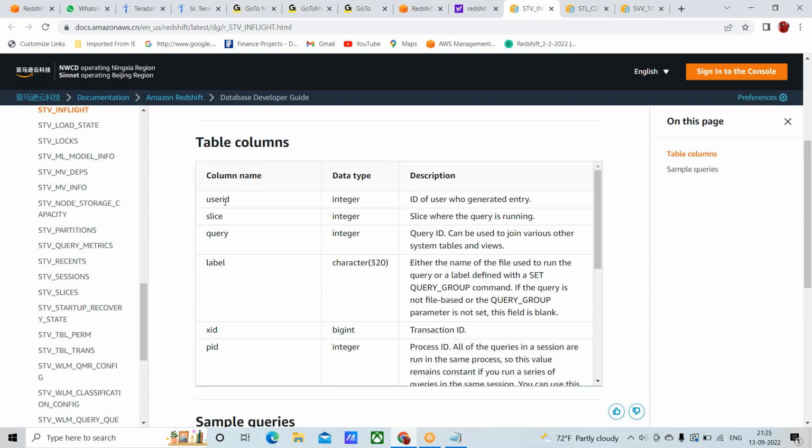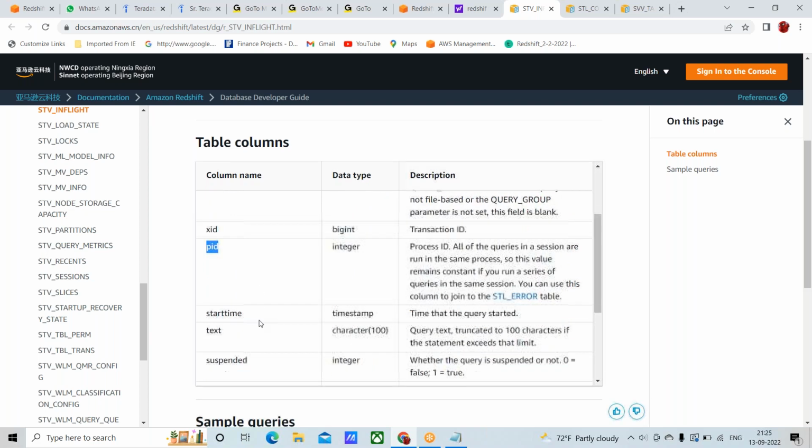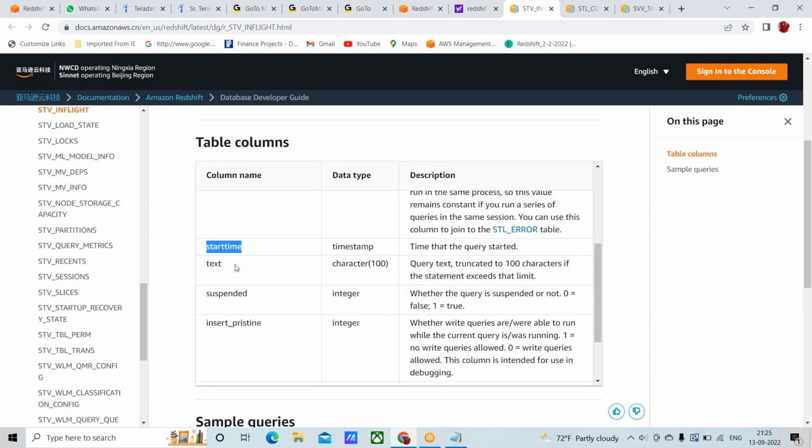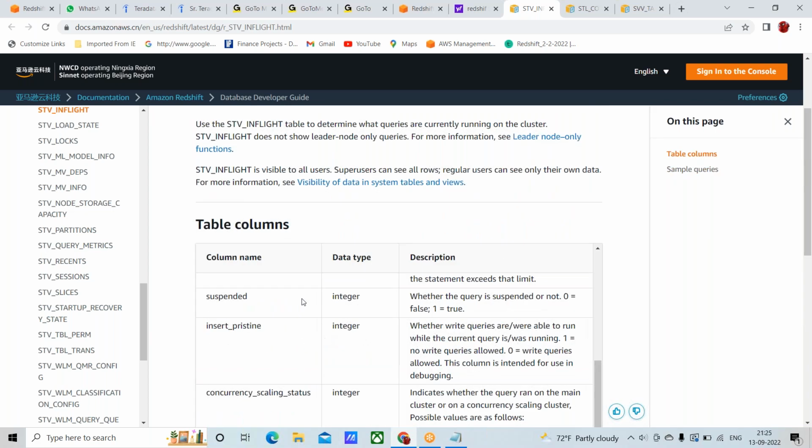Of course, if you are asked what the columns are: user ID, slice, query, XID means transaction ID, PID means process ID, start time, and text means query text. Which query is running, you will be able to see from this table. And when that query started is the start time. So those things will be seen.